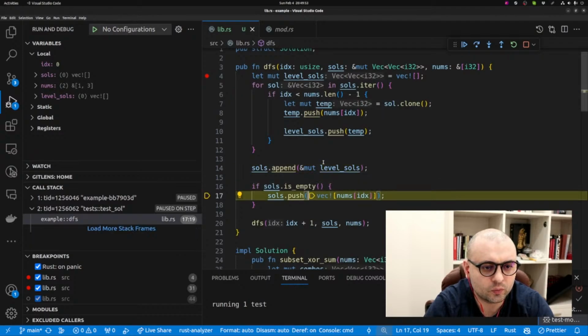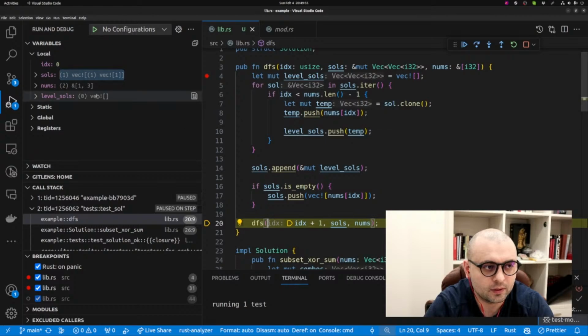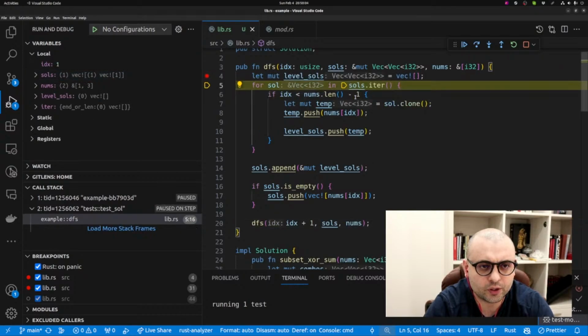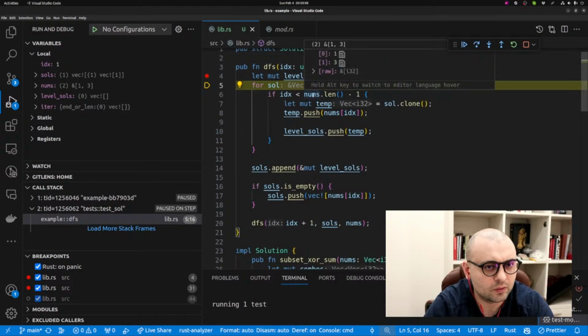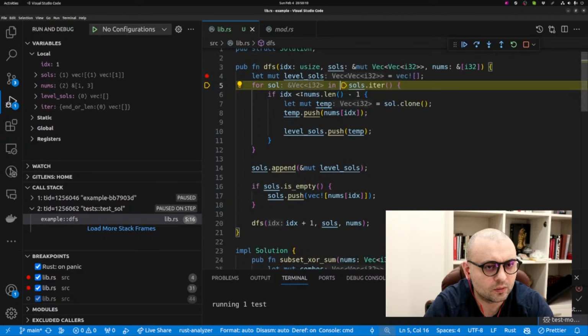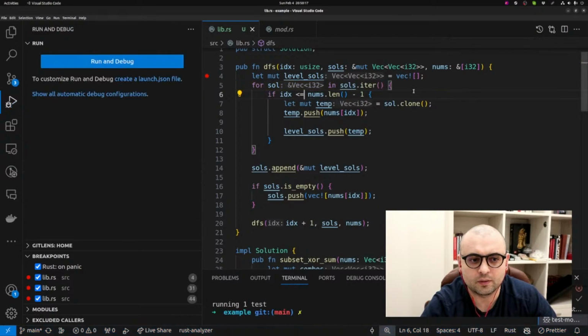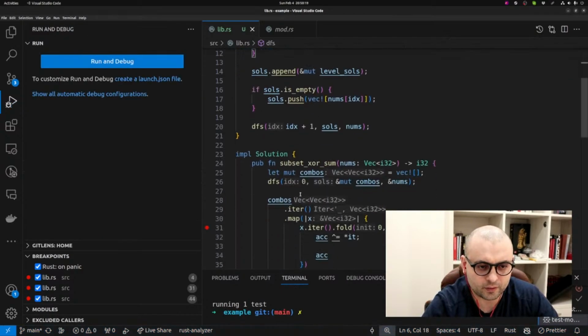So this doesn't work. We have this. So we have one vec with one solution. Okay, so we have this solution. Less or equal. Sorry, that's a bug. It was a small bug.